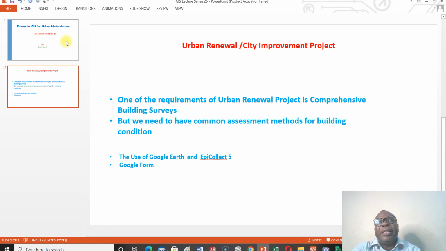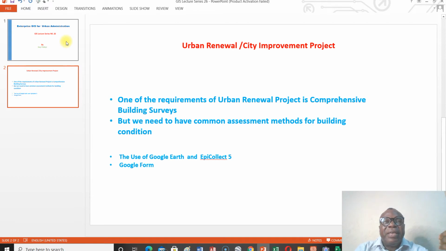It will require either improving the condition of the environment, or improving the building characteristics and conditions. So in any of these projects, one of the major challenges is how to assess the quality of buildings and the quality of the environment.